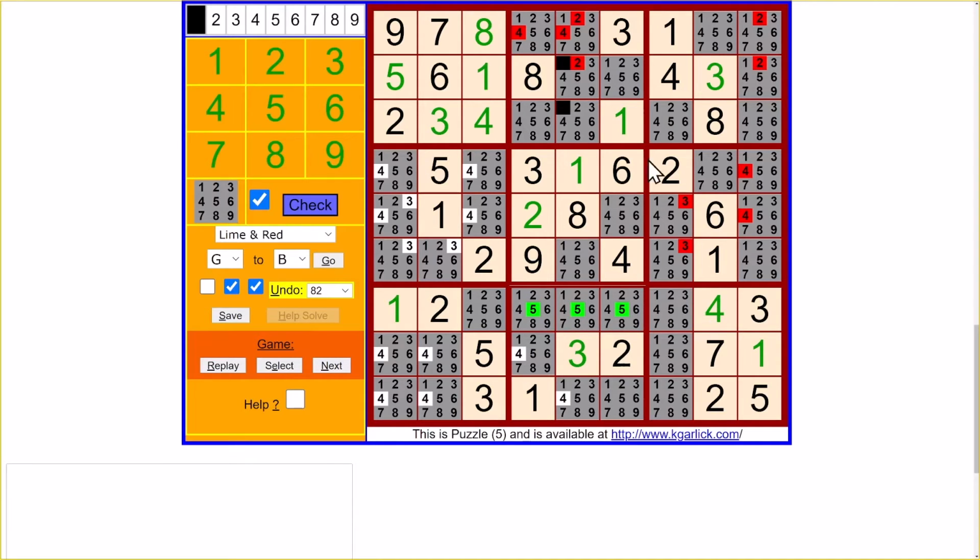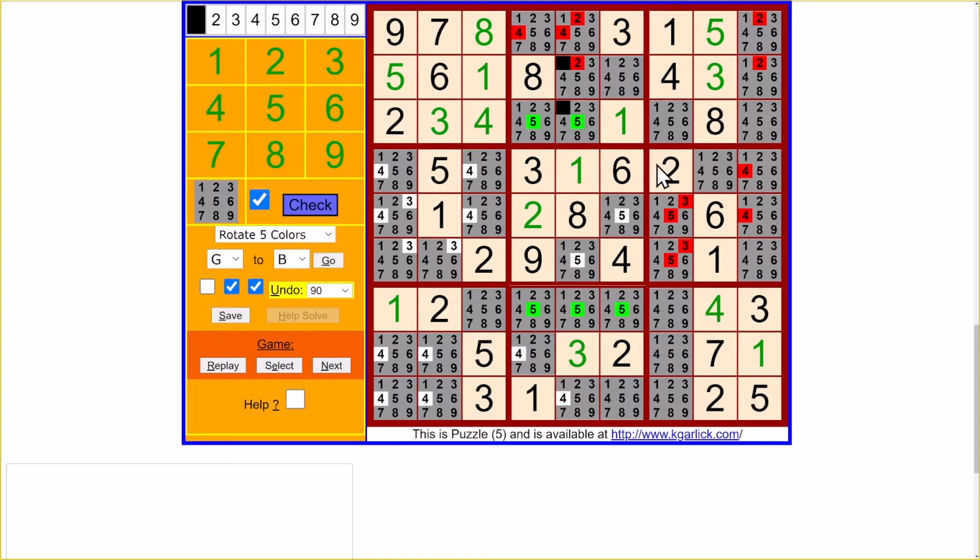Okay, we need a 5. Okay, no 5 here and no 5 here. That means that one of these two has to be the 5. So no 5 here, no 5 here, which means this one is the 5. And there's no 5 in these two, so one of these two has to be a 5. So now I've got all my 5s done, except for this one. And this one tells me that either one of these two has to be a 5. So I'm just going to go back to this and make it white.